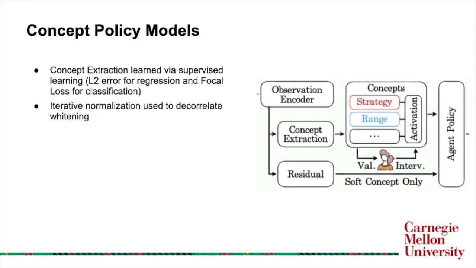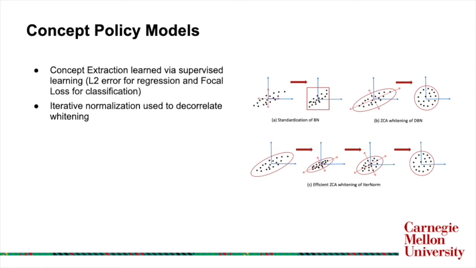In order to constrain the residual, such that it does not encode information related to the concepts, we decorrelate the neuron activations via whitening. Specifically, we use iterative normalization, as it's more computationally efficient than standard whitening techniques, due to the approximation of the whitening matrix and the ability to control the extent of whitening. As we'll see later in the results, we find whitening to be highly unstable in the MARL domain, and thus we limit the extent of whitening in our experiments using iterative normalization.